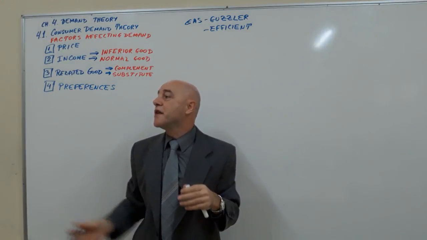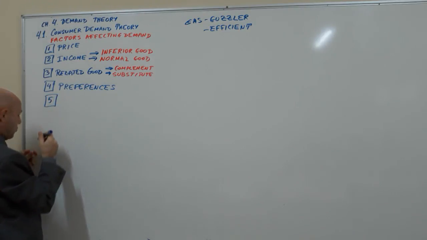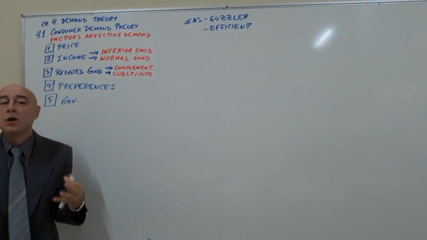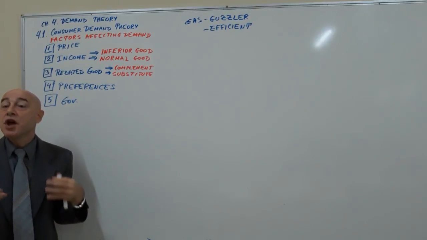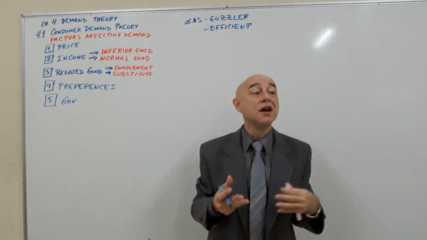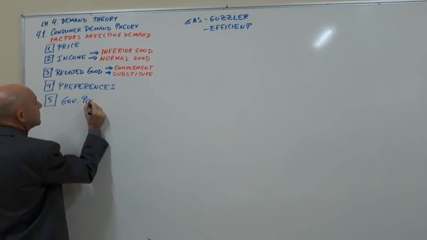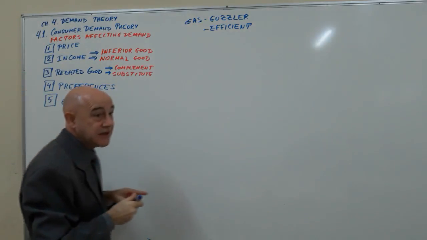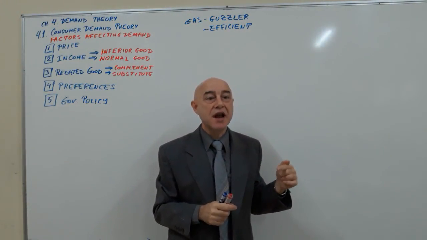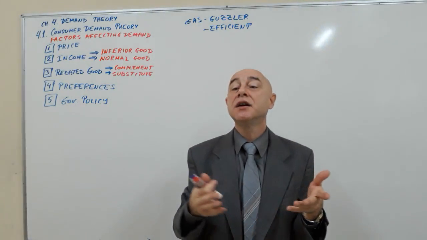But there is also one other factor. Let me add it in here. I wrote a little bit, or explained a little bit, about government policy. The government, through taxes, subsidies, and different incentives, will shift demand. Now, the simplest way the government will shift demand with government policy is by introducing a tax.